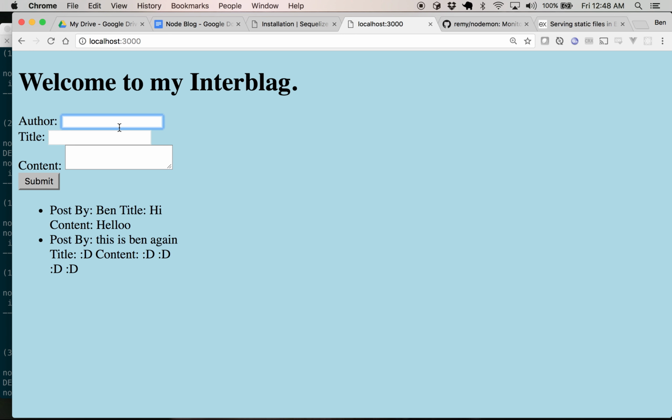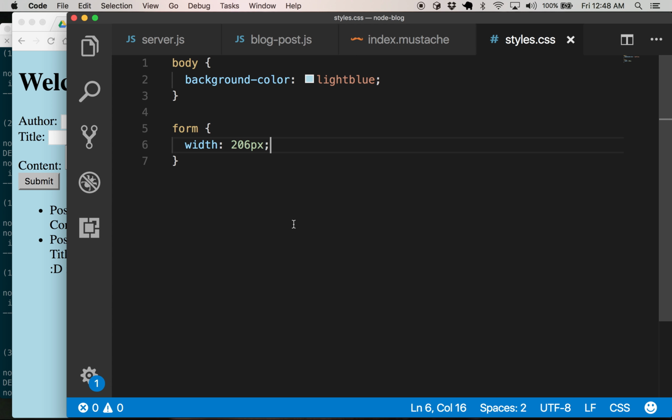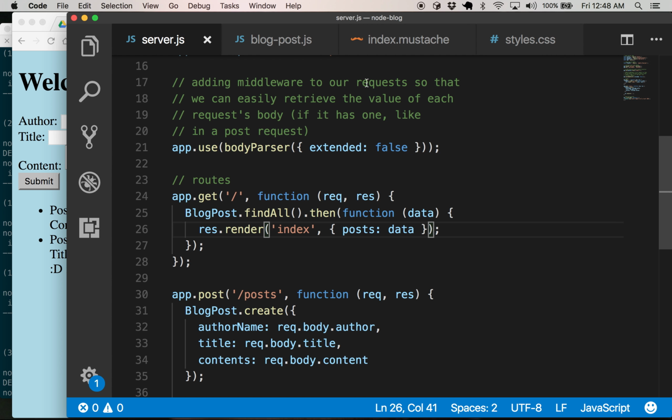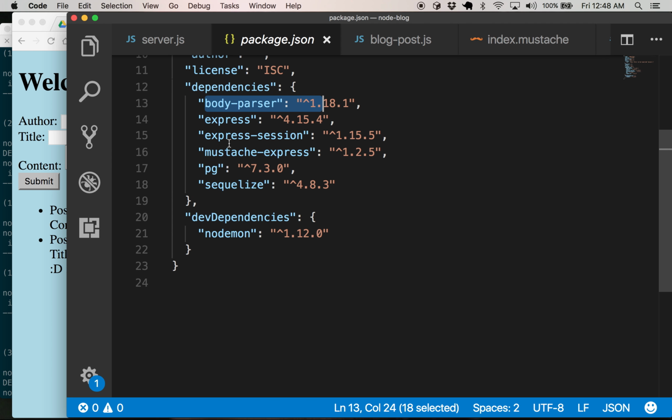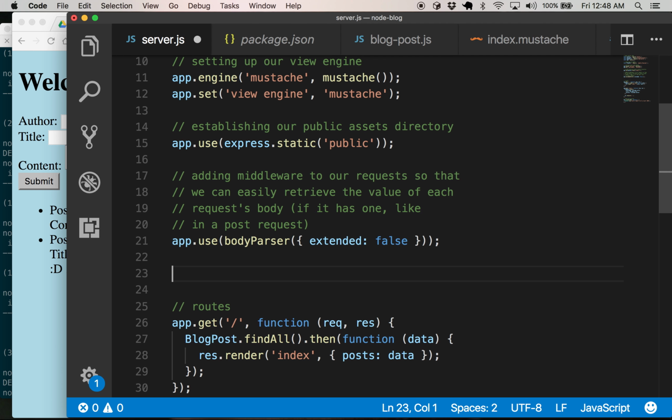All right, so the next thing I want to do is add session. So we installed the session dependency in our package.json right here. So session is middleware. So adding session to our middleware.